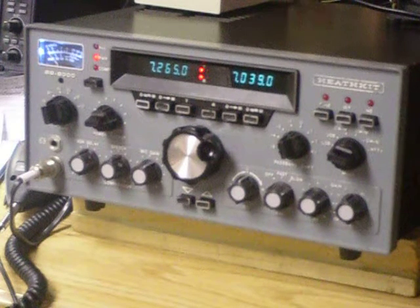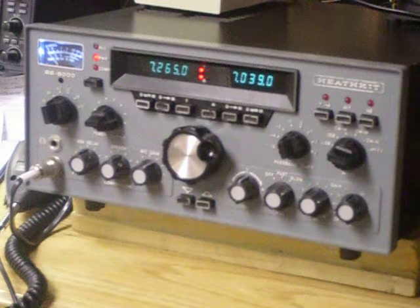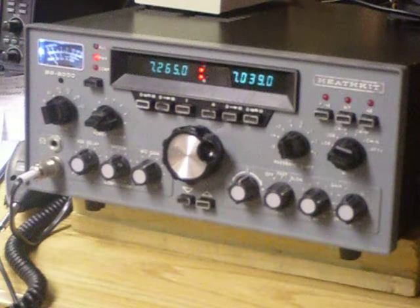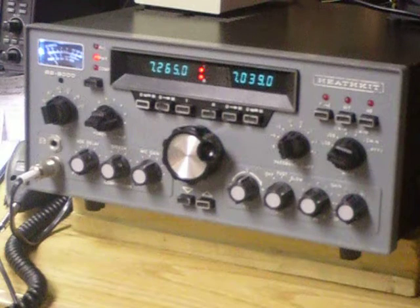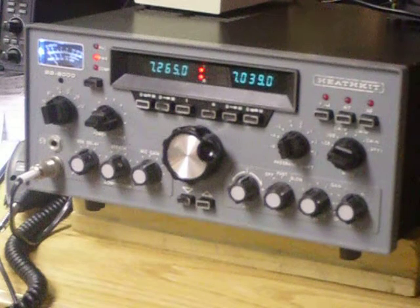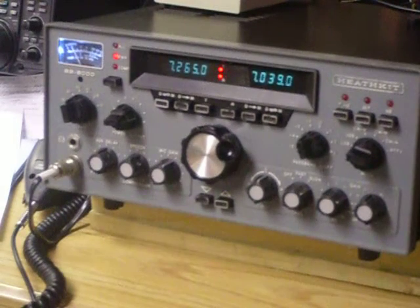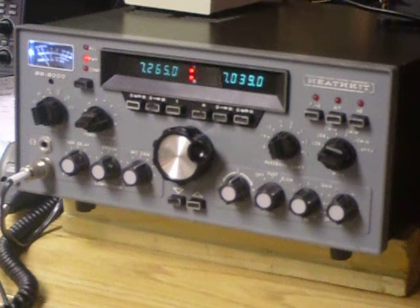There was a real headache with the RF pre-amplifier board. The RF runs one direction on receive and another direction on transmit. There were two RF pre-amplifier boards that came with this unit when I bought it. Both were in bad condition, but I started with the one that looked the best. They had different circuits on them, so these are engineering test boards. The best-looking one would not work — it would break into self-oscillation, motorboating in and out. I just could not get it to work, and I imagine Heathkit couldn't either, or they wouldn't have started redesigning it. So I tried the other board, which appeared to be a newer iteration of this pre-amp board. After spending many hours on that, I got it working. That little pre-amp board was a real troublemaker.